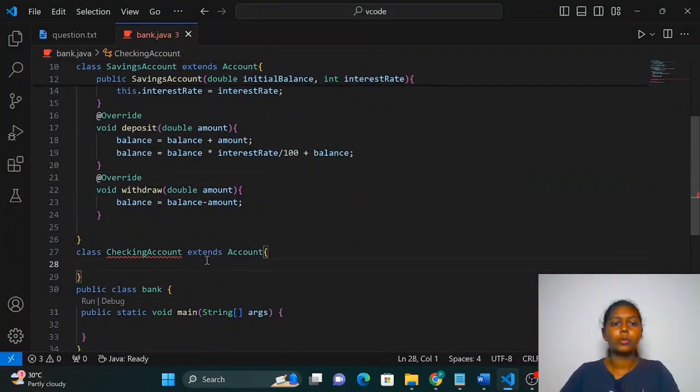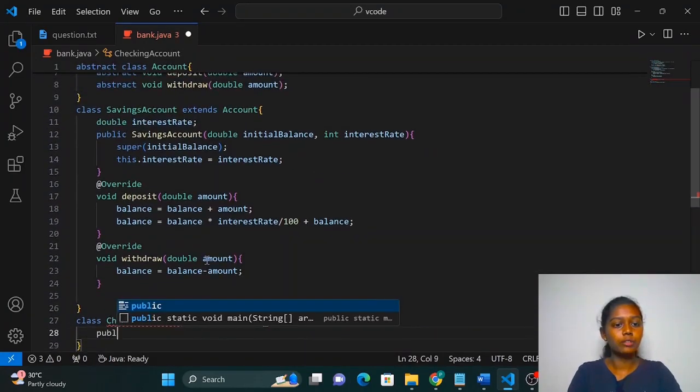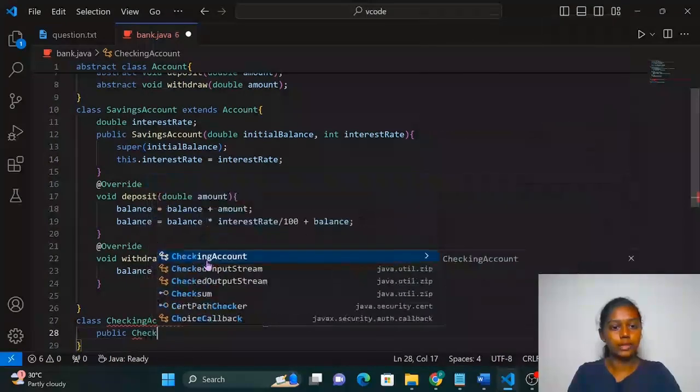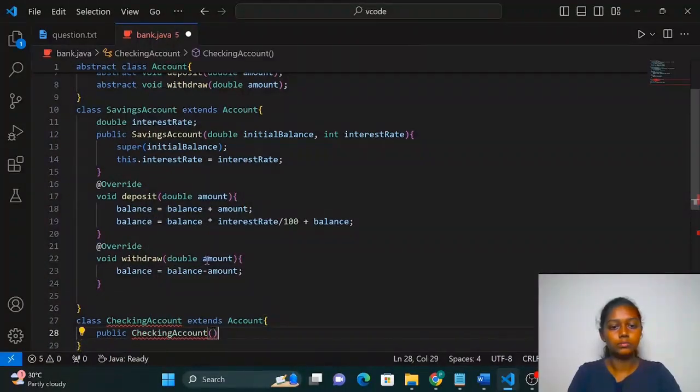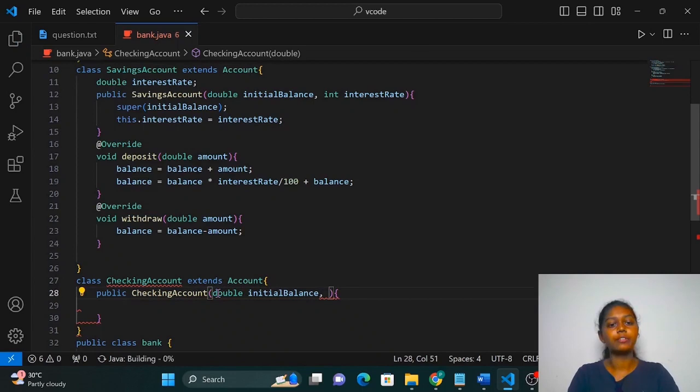Now let's quickly finish the checking account. So we will be writing a constructor for the checking account. So checking account. So it will be the same, double initial balance whenever we create a checking account. And for the checking account, there will be some variable called overdraft limit. That means the account must not exceed.